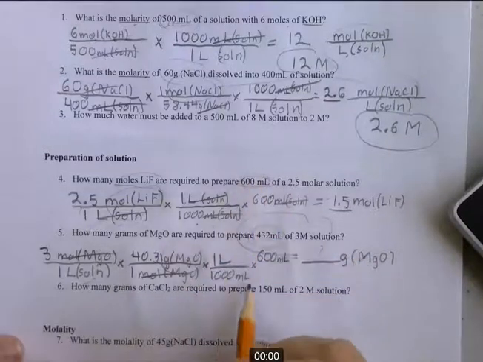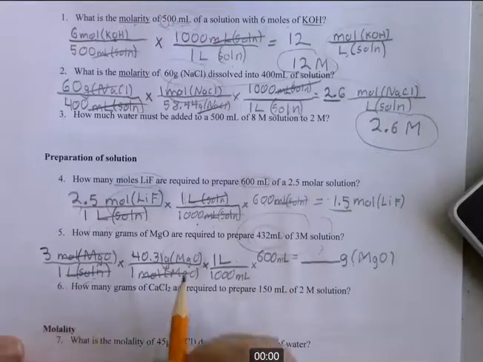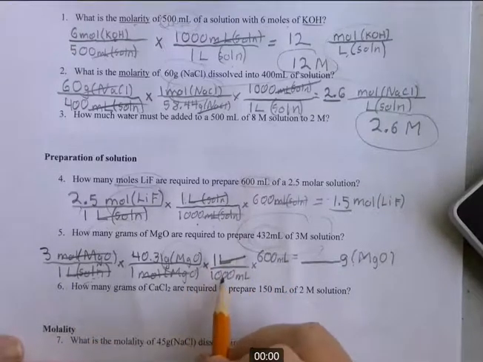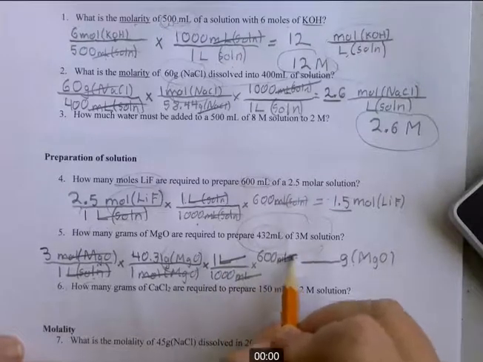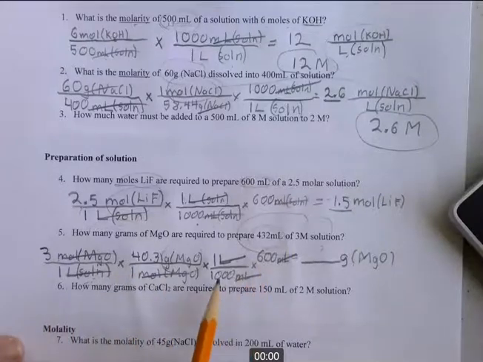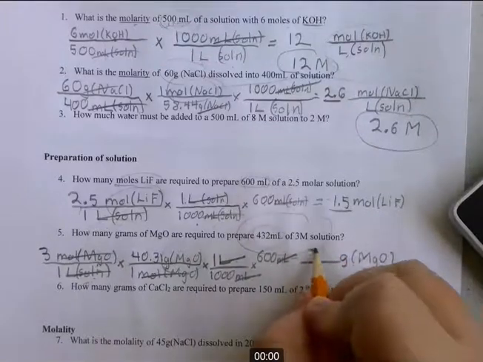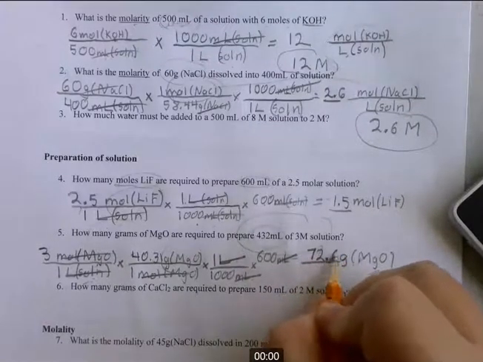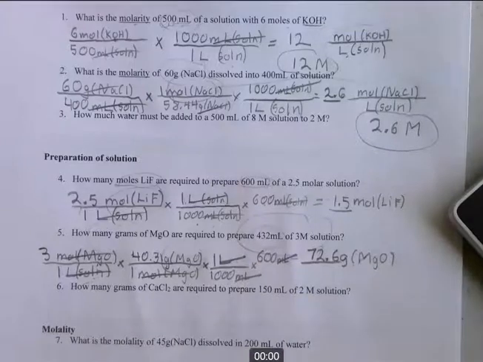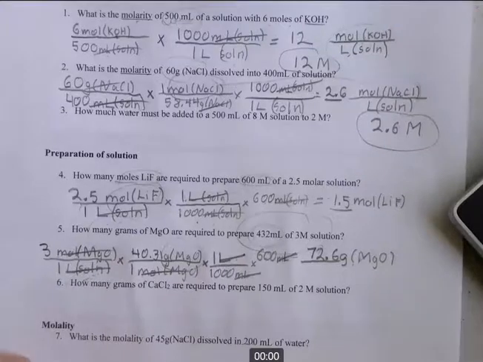of the solution. So I should be putting solution, solution, solution. Just trying to save space. Okay, so liters of solution and liters of solution, milliliters of solution, milliliters of solution. So you have this times this times this divided by 1,000, and that will give you your answer. And that gives you 72.6 grams. Okay? All right, so just learn to line up the units. The next one is the same. I'm going to skip that one.